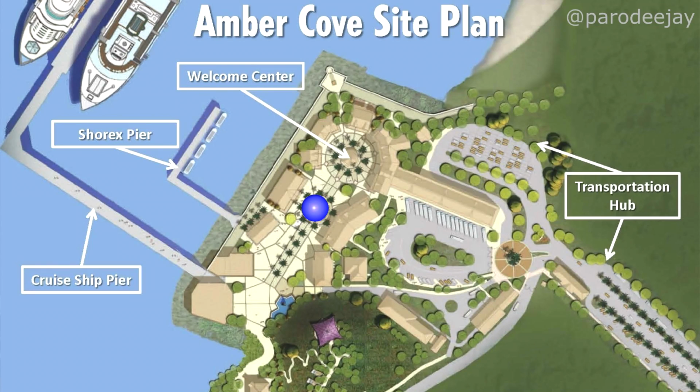Sorry. Actually, over to that side as well, they have a welcome center, as they call it, where I believe you can pick up brochures and stuff like that about the area. And your taxi and bus area where you can catch a ride if you want to. Another thing you can do at the Welcome Center is get, I guess they call it, an unofficial passport stamp.